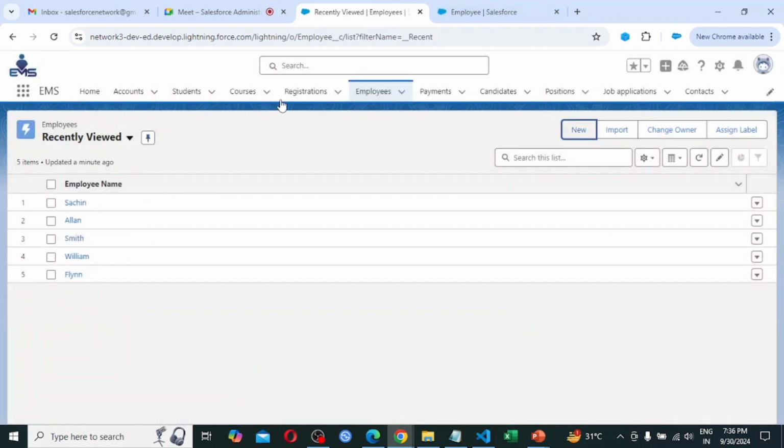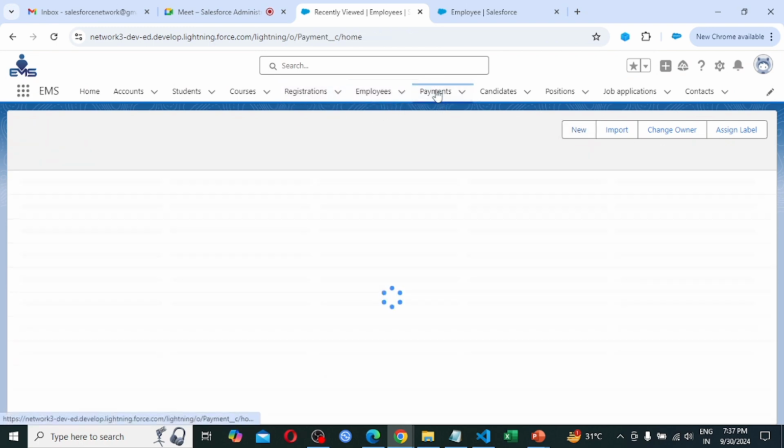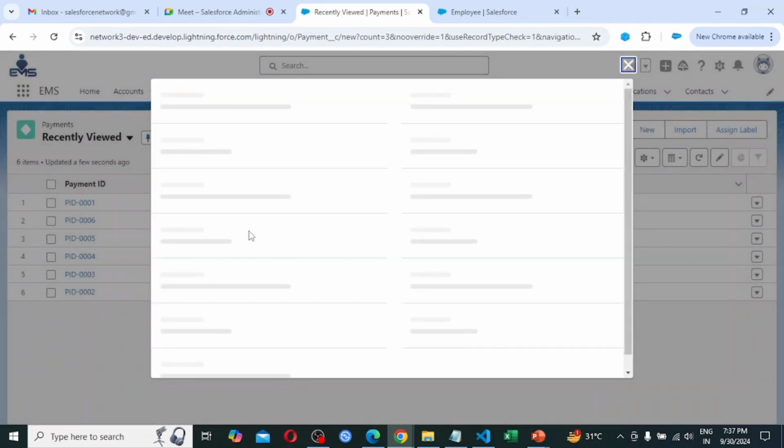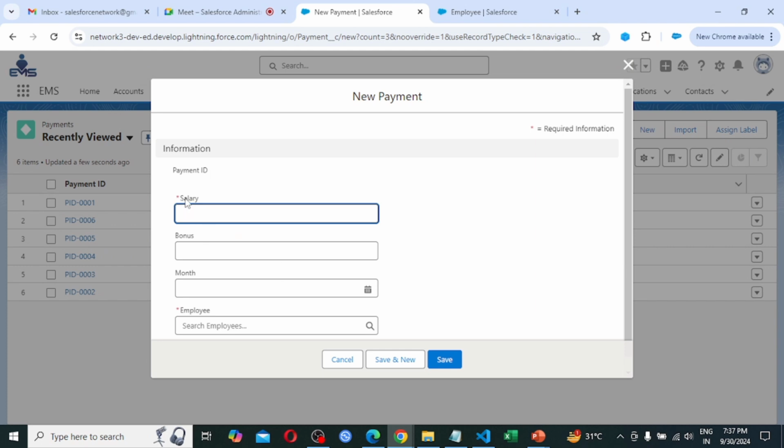So let's see some different object also. See payment. While creating, if I am clicking on the new button, see, salary we had made required.